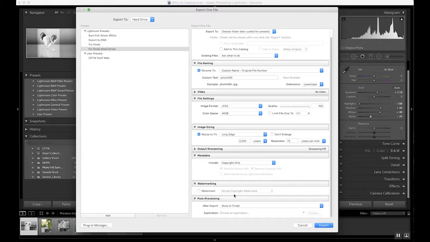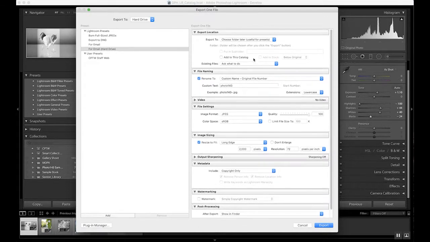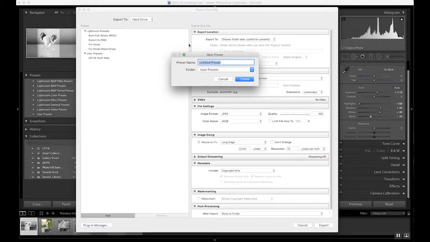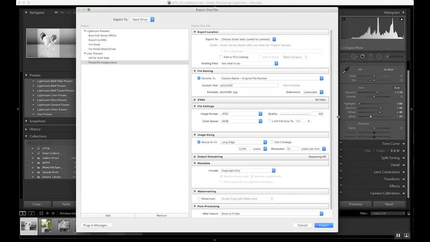And that's it. So let's make this a preset. Over on the left-hand side here, it says Add. Click on that, and all I have to do is say photo 143. There we go. Simple. Click Create. Now, anytime I come in, I can specify this.